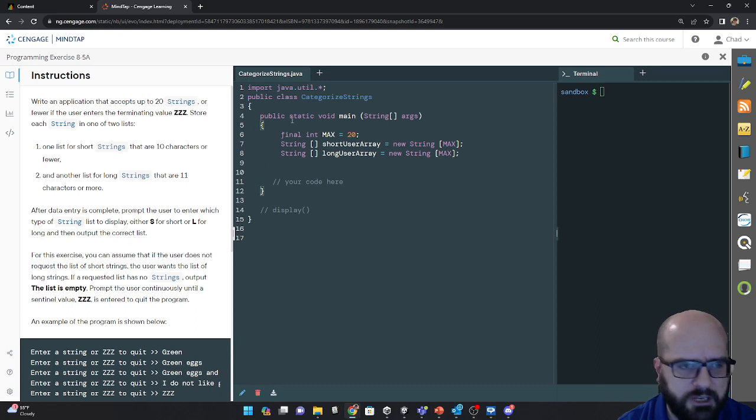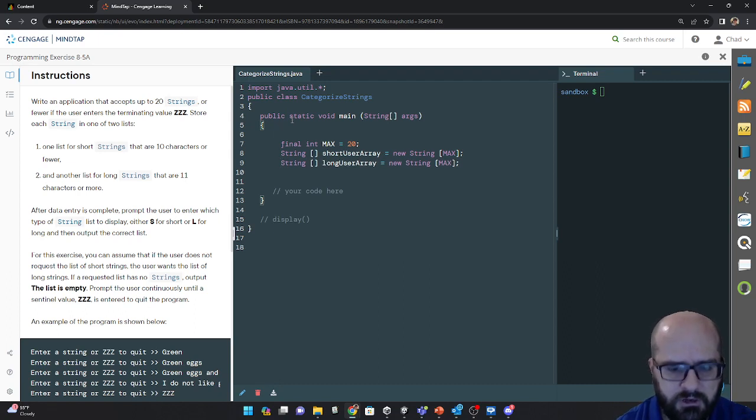So I'm going to bring in the user information, and I'm going to add the words to one array or the other. So I need a count value, like short array count. We're going to start that at 0.